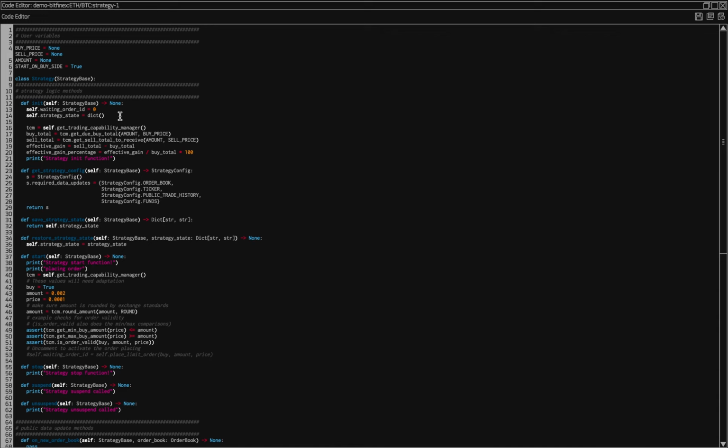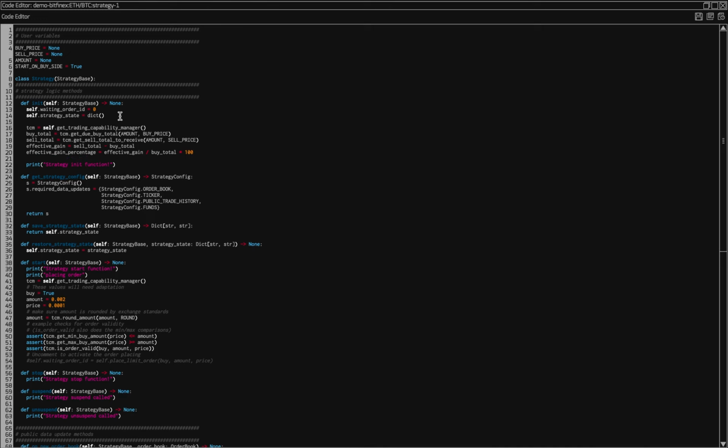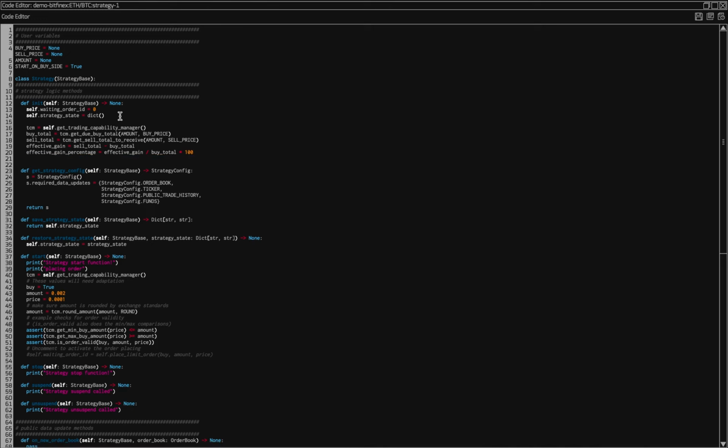The effective gain and effective gain percentage are both calculated in relation to one single iteration of buy and sell. Now we only need to let the user know what the effective gains are.